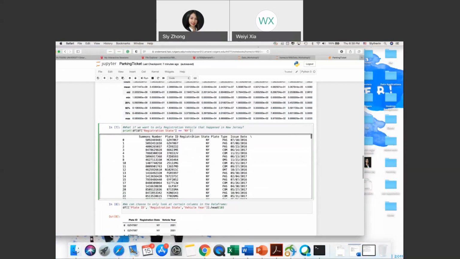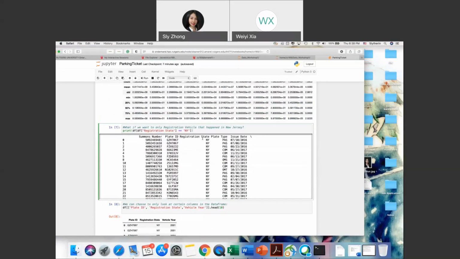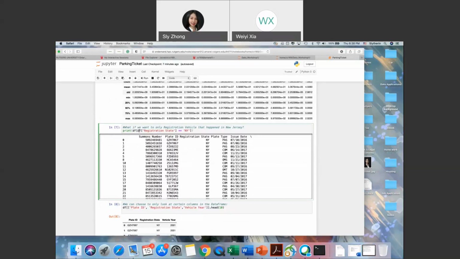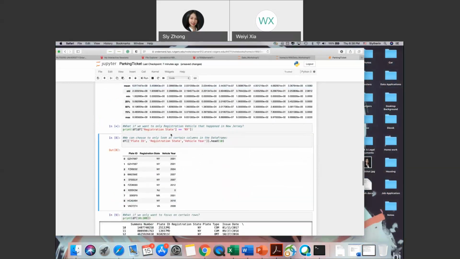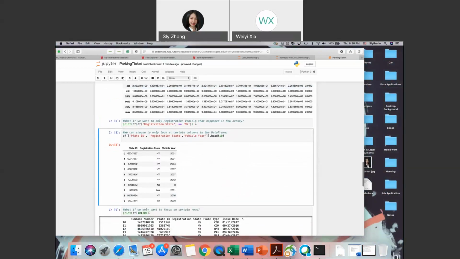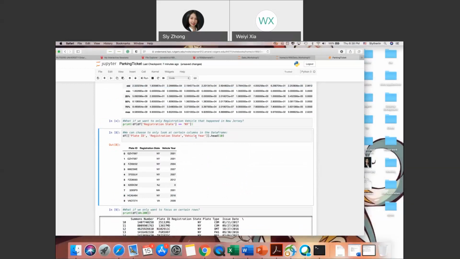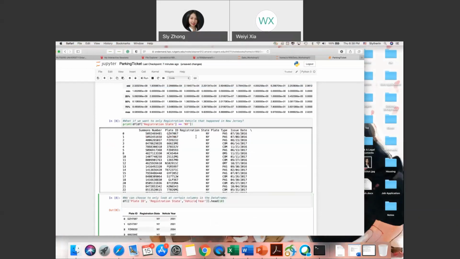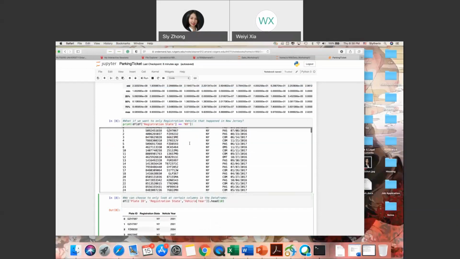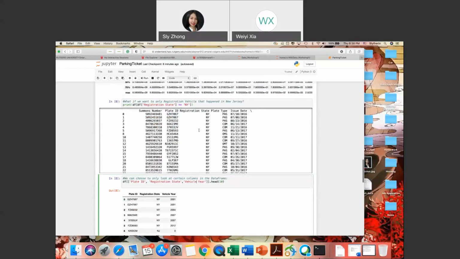And here, if we only want to see the registered vehicles that happen in New York, like we want the registration state equal to New York, then we can just do datafile and registration state is New York. And this command, I'll run it again. It actually takes a little bit slower than I expected because it should be very fast. Okay, it's relatively fast for such a large amount of data.